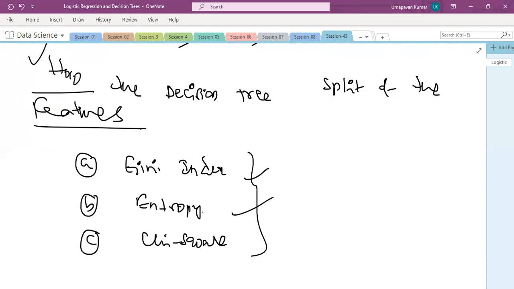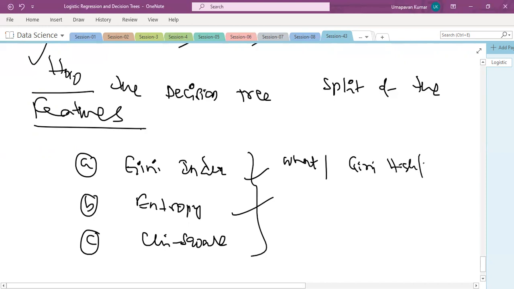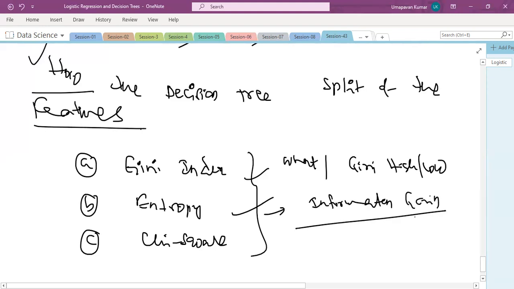But most importantly, they may ask you what is Gini and whether Gini should be high or low. This is one question. And what do you mean by entropy or information gain? What is the relation and how do you refer? Whether low entropy or high entropy is good or something like that. So these are all most commonly asked questions, friends. I will try to give the answers along with the example. A non-linear strategy will follow here rather than explaining the things manually.